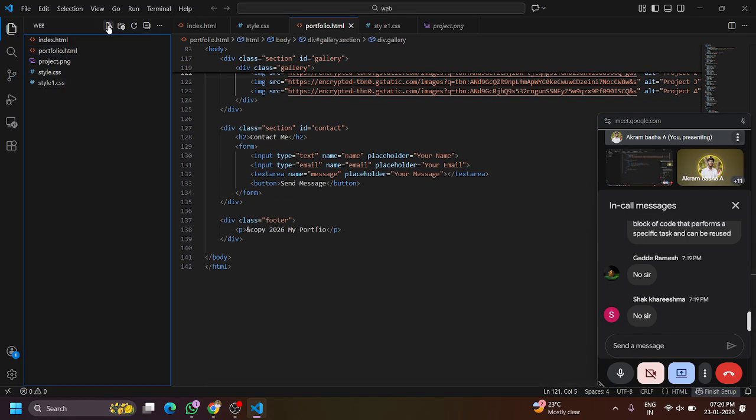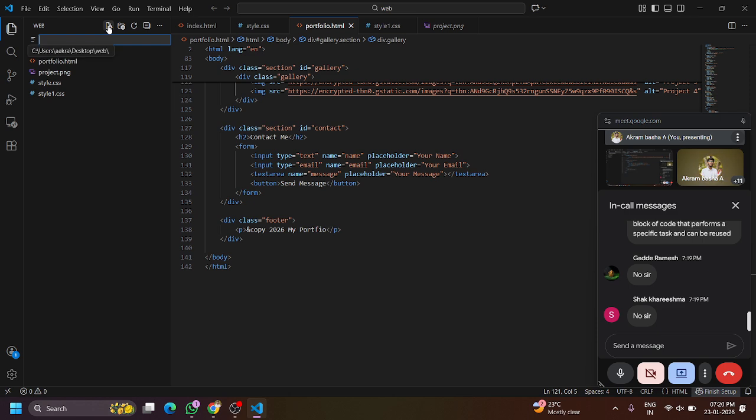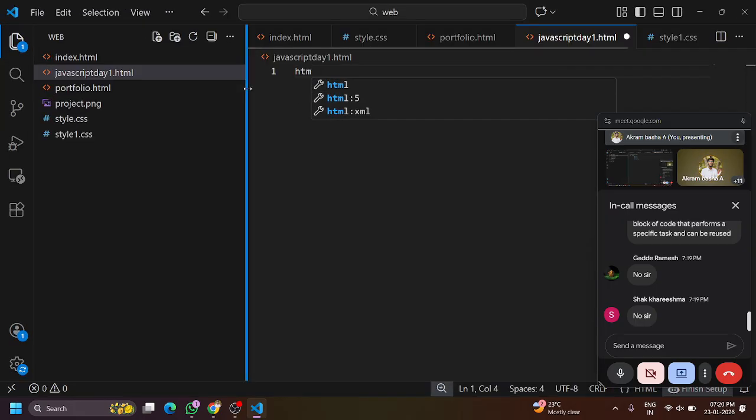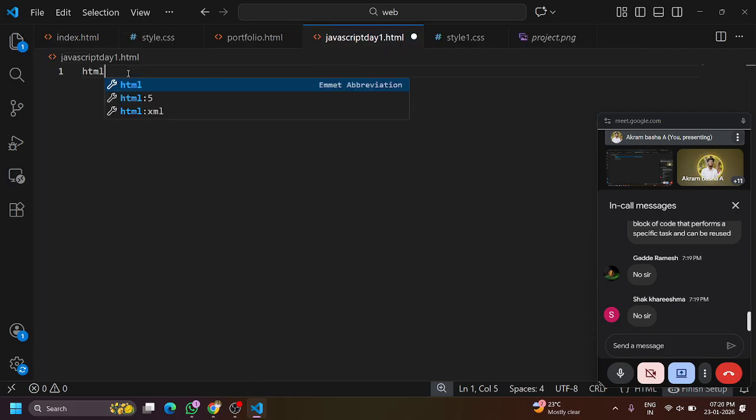Over here, I'll be creating a new file, JavaScript day1.html, as the file name. In this particular HTML file, I'll be writing my HTML code.